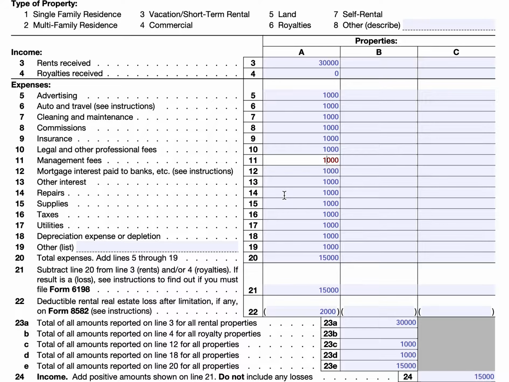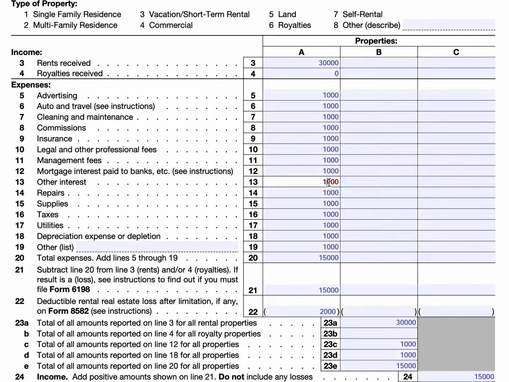If you paid more than $600, you should receive a Form 1098 from your financial institution. And if you paid more interest than your Form 1098 shows, then you would need to go through the details in IRS Publication 535 to determine whether or not you can deduct part or all of the additional interest. So if so, then you would enter that amount here, and then you would attach a written explanation to your tax return.